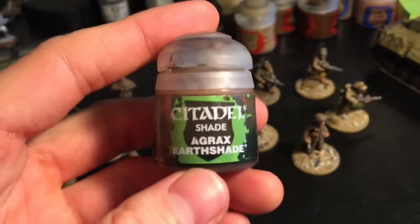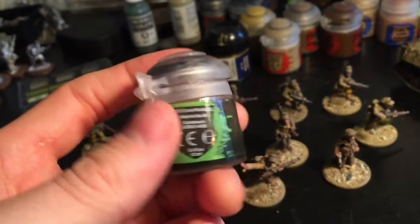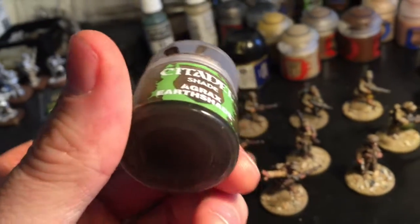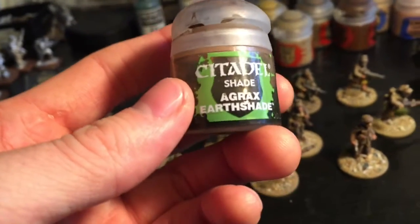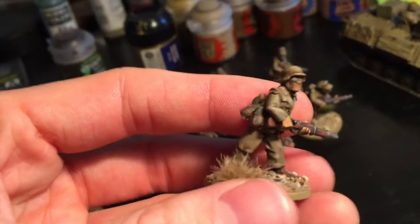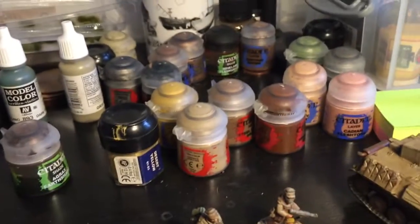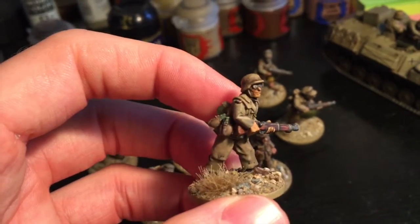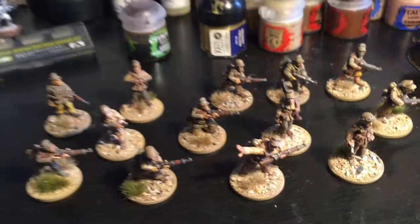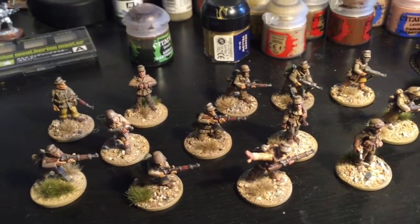After I've done those base coats and applied all of those, I liberally soak with this and let it dry. It's called Agrax Earthshade, and it covers a multitude of sins — I find it excellent. It achieves a wonderful look. I really like that sort of comic book, darkened feel that it gives. Once that's dry, I go over with all of those shades again, mixing up the odd highlight and dropping those in. Sometimes you go over with a coat of Earthshade and it looks great with minimal highlights needed. Sometimes you've got to do a little bit more work on the highlighting.